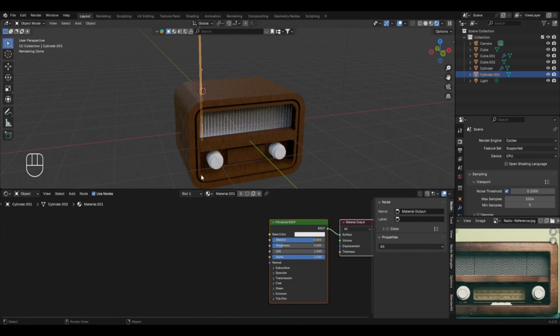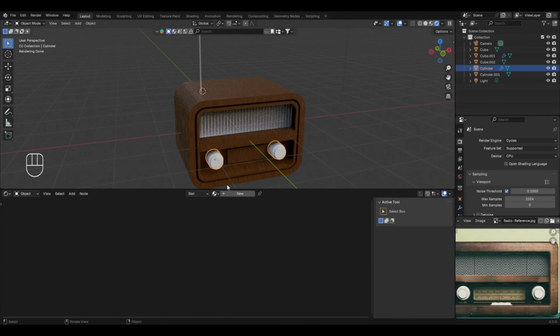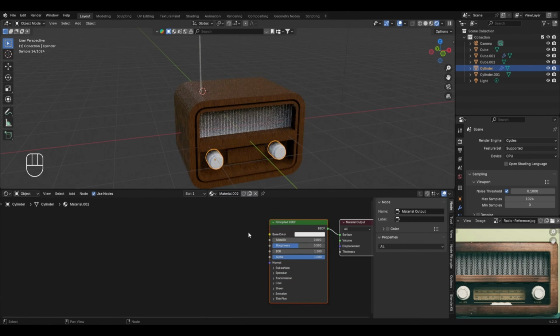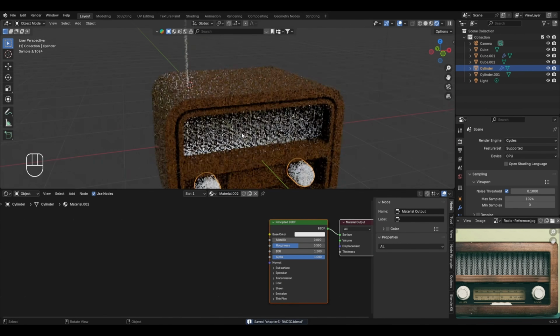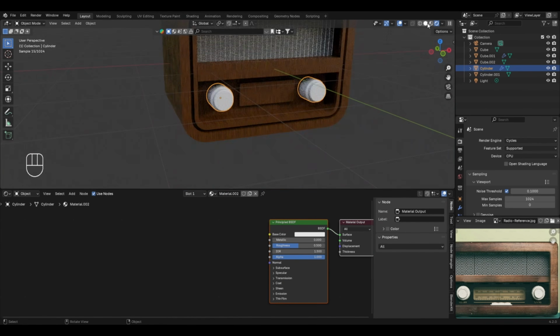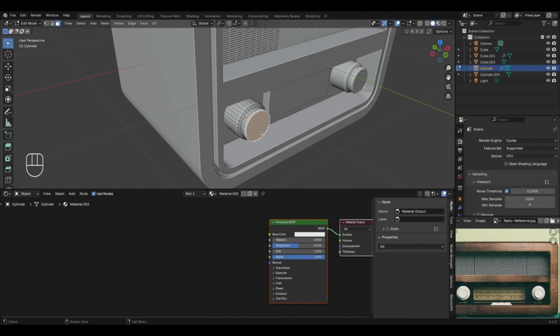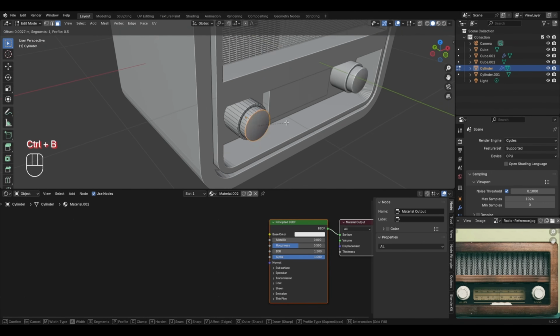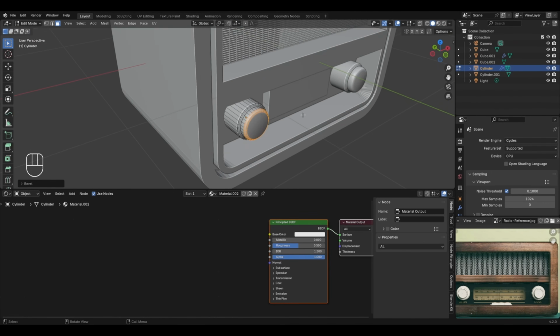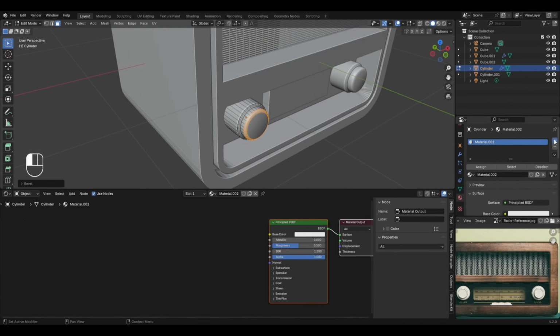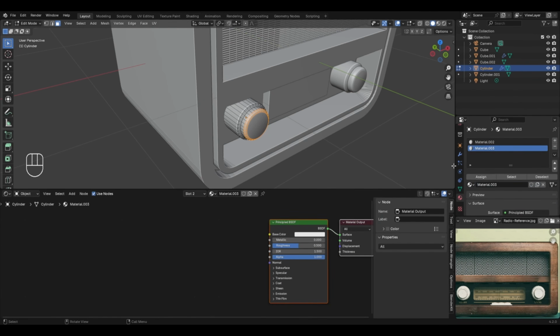Moving ahead, I'll now select this particular control, and for this one, we'll be creating and using the default material. However, in order to add some colored boundaries for these controls, simply press Tab to enter the edit mode, and now we first need to bevel the face which is present on the front, so press Ctrl plus B to bevel it. With this face loop selected, simply go to the material properties by clicking on this icon and create a new material. After this, in order to assign this new material to all the selected faces, click on the assign button, and let's also switch back to the rendered view.